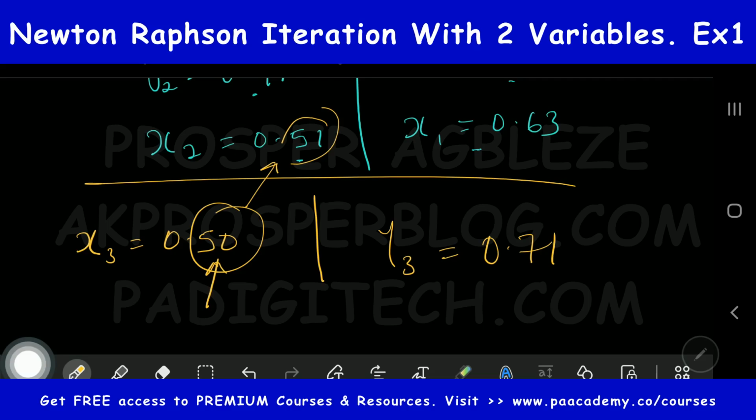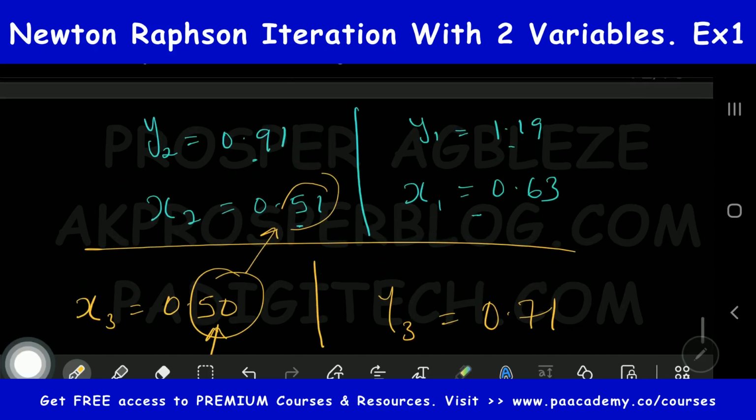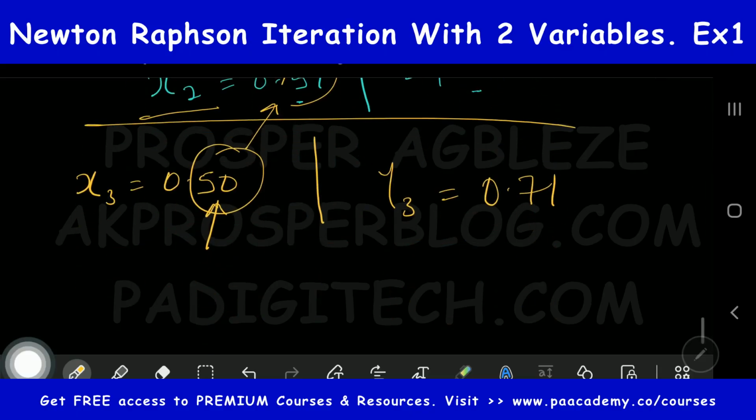Do make sure you do the third iteration, and it's just the same process as what we did in our first and second iterations, just that for this third iteration we are going to be working with this y2 and x2. Let me know what your answer is if you were able to arrive at this. If you arrive at something different, let me know in the comment section. And if you don't understand everything we've just done, I encourage you to watch the beginning part of this video involving one variable, then watch this over again so that you have a full understanding of everything.